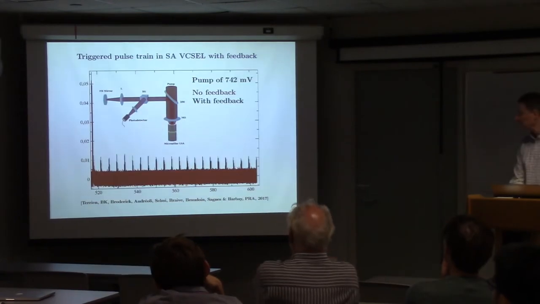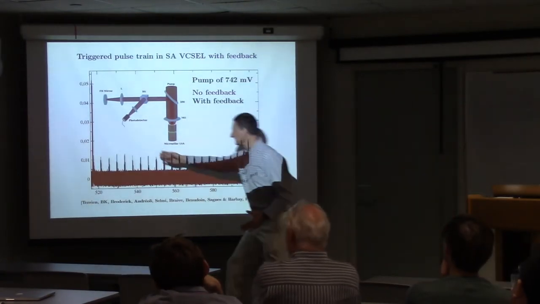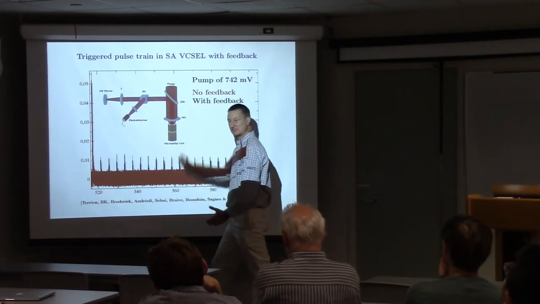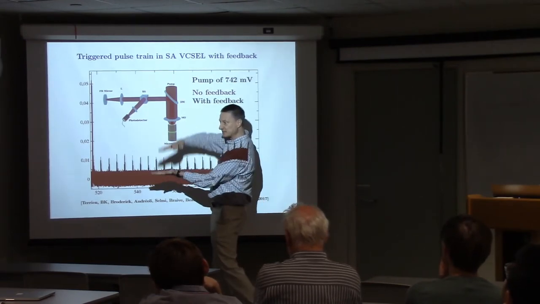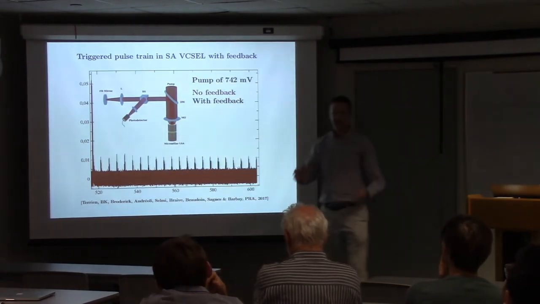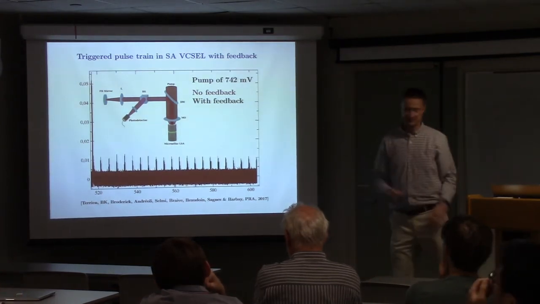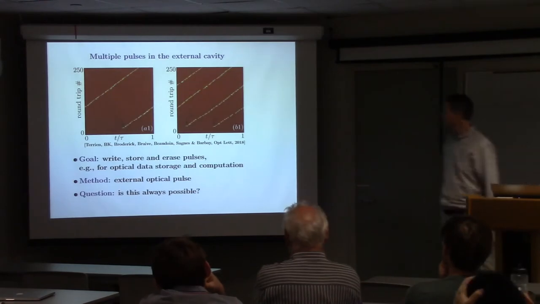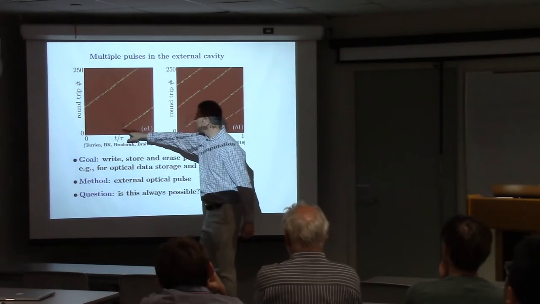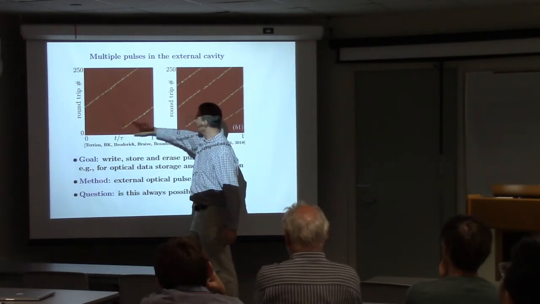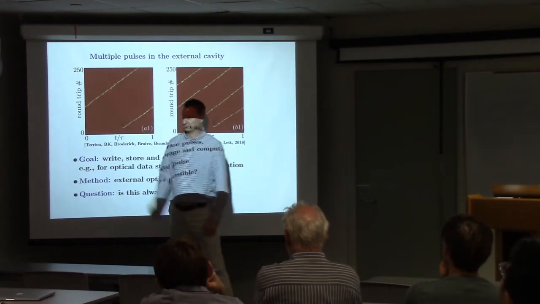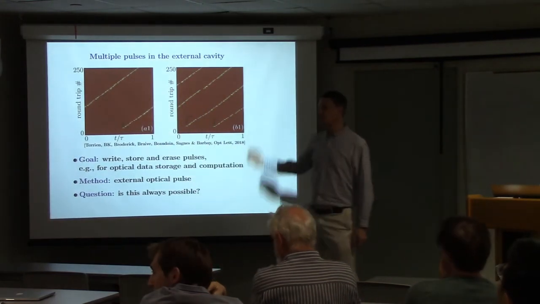Okay, so this is the experimental result. What you now do is you take this black time series and you chop it up in bits of tau, and you stack them round trip over round trip, which is a bit like what you would do in a PDE, because you have space and time. This is the motivation. So if I trigger something here, this is where the trigger was, the pulse keeps going. That corresponds to the experiment before.